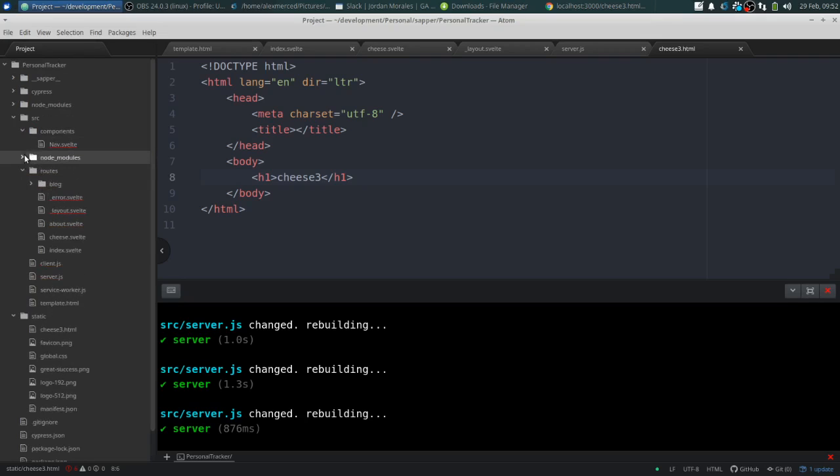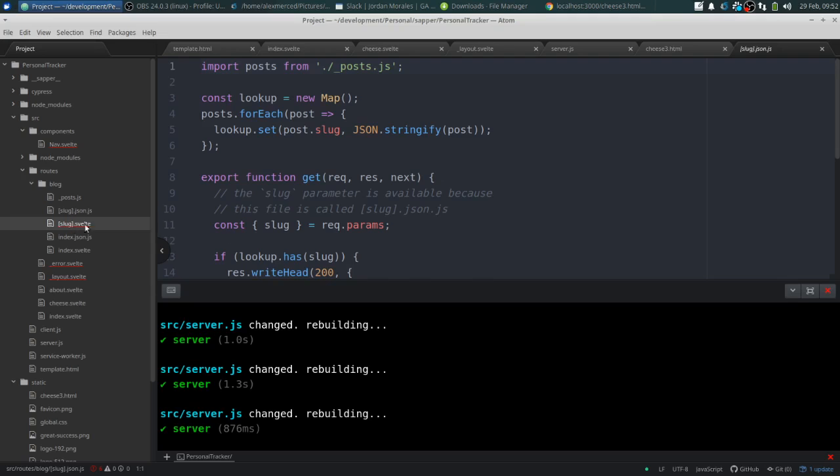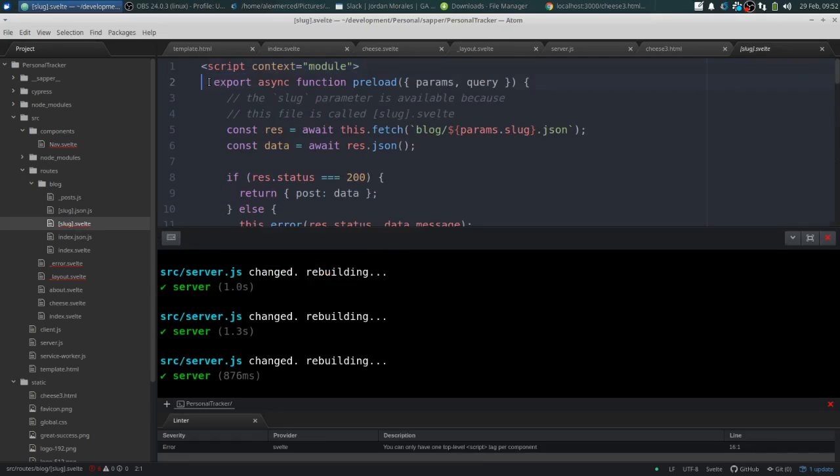Where is it? What am I doing now? Here, blog. You're able to bring in that by using this preload function. So basically, you just borrow this preload function, and that'll bring it in. And you see what they're doing here is that this preload brings in the entire request object. So they're just destructuring the params piece and the query piece out of it instead of bringing in the whole req object.